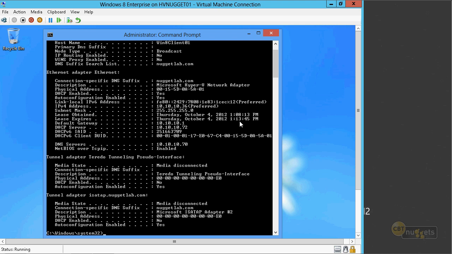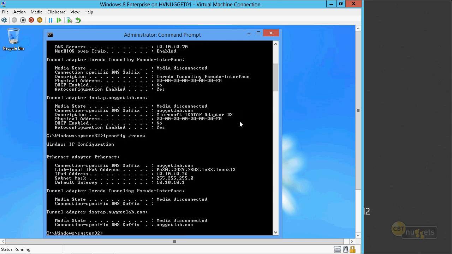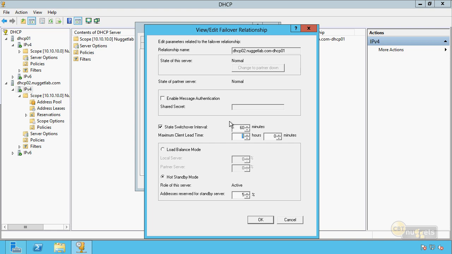Let me go ahead and ipconfig /renew, just to double check that, so we can get a new IP address and configuration from our server, and then I'll do another ipconfig /all, and again, yep, sure enough, we get just a few minutes in there. This time we got 12 minutes. So it looks like there's some kind of an offset involved in that. All right. So again, our scope duration for the lease time is 2 minutes. The actual time that we saw in this setting over here is 1 hour.